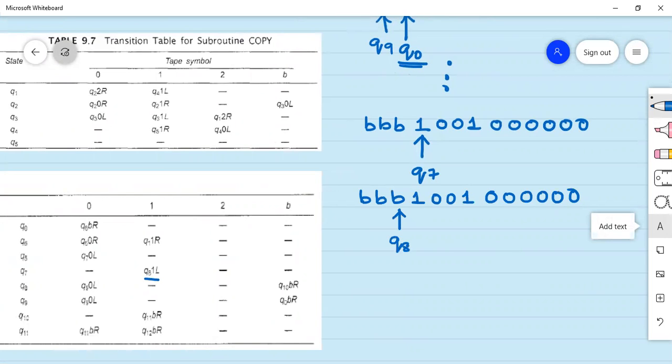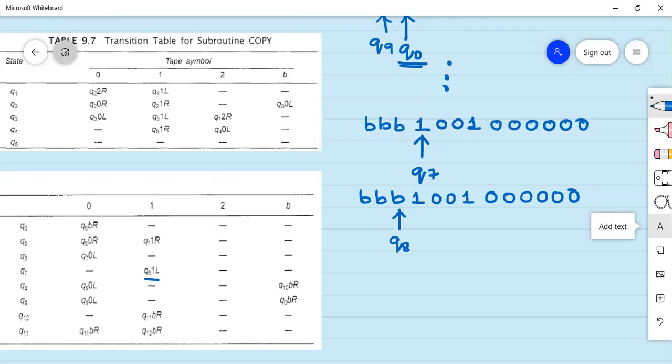Usually so far what we did was on Q8, we were finding 0 and then we were converting it into Q9. We were keeping it as 0 and we were going towards left to find a blank, right? And on finding the blank, we were doing it as Q0, etc.